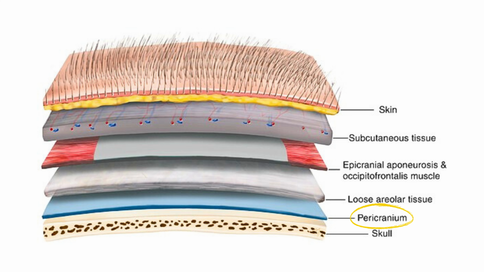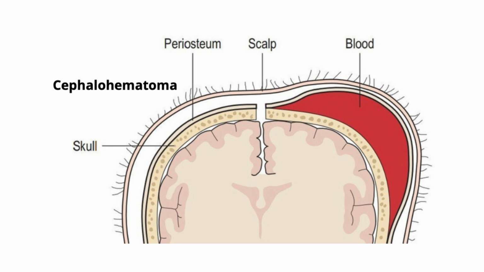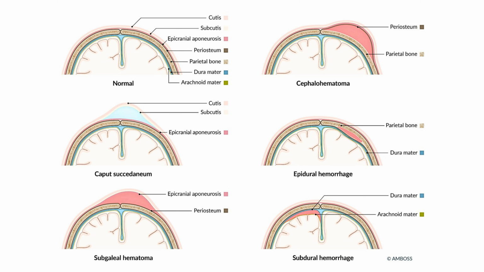And remember that there is a pericranium also. The cranial vault is covered by periosteum both from outside and inside. The outside layer of the periosteum we call pericranium. Underneath that, if the blood collects, that is called cephalohematoma, that I taught you while I was teaching the clinical anatomy of the scalp. And remember that cephalohematoma also had a limited spread because of the sutural lines.